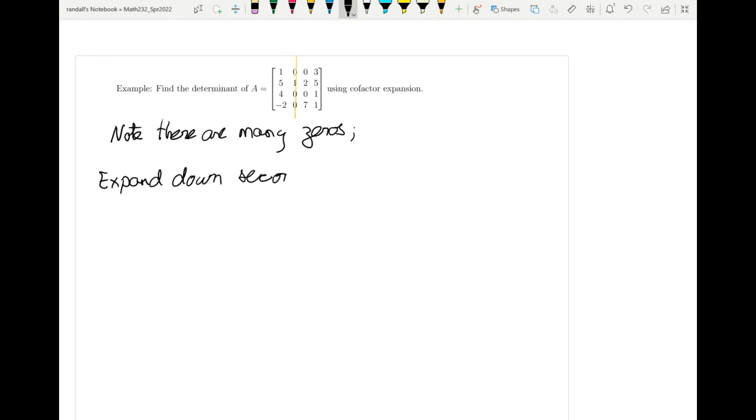Notice that it's more tricky to see what's going to happen at the next stage when you're computing the 3 by 3 determinants of those submatrices. It's not clear how many zeros are going to be resulting there, because I'm eliminating a lot of the zeros when I eliminate that second column and first row. But anyways, you do what looks best initially, and what looks best initially is expansion down the second column. So expand down second column.